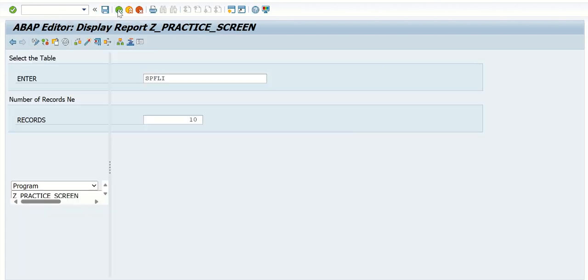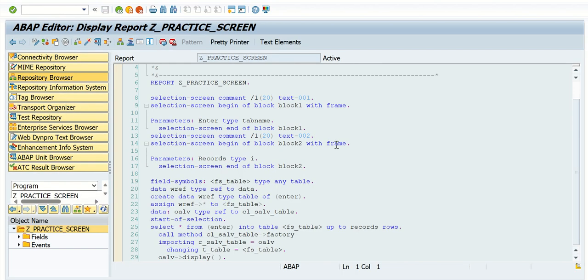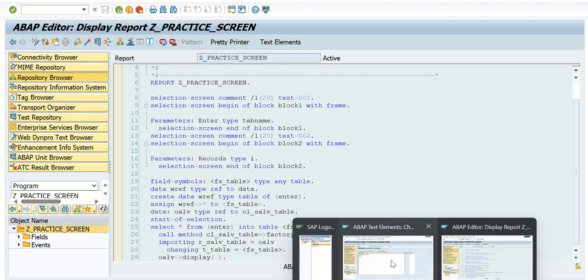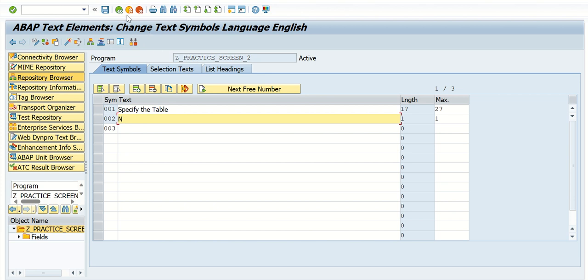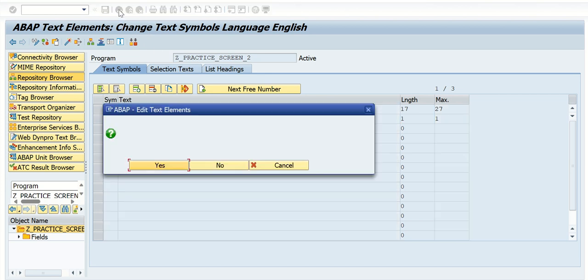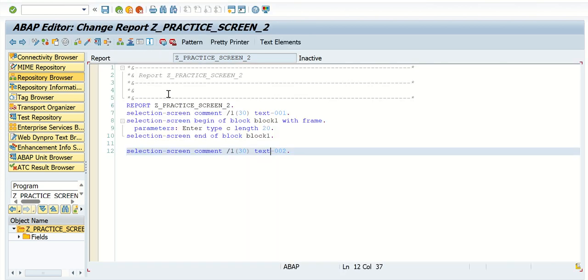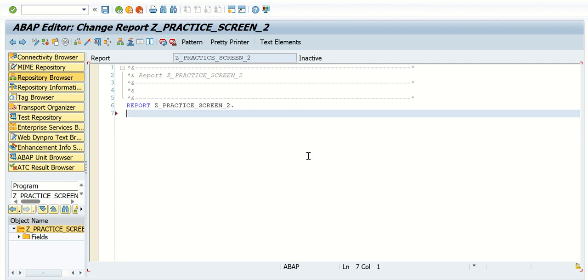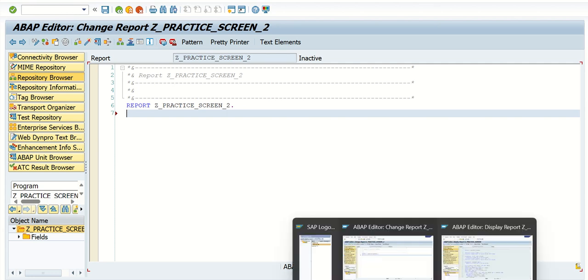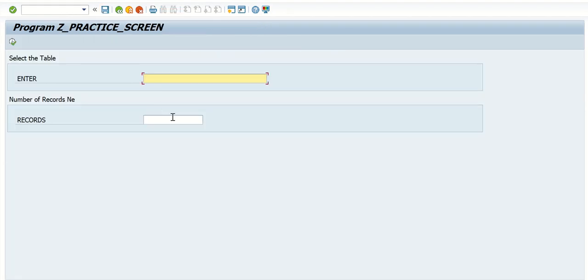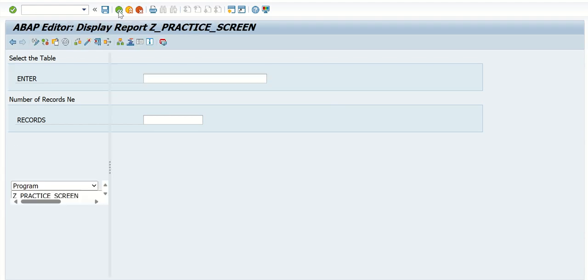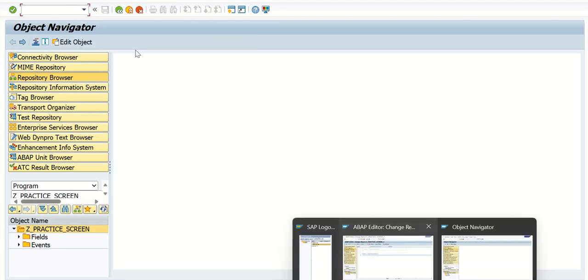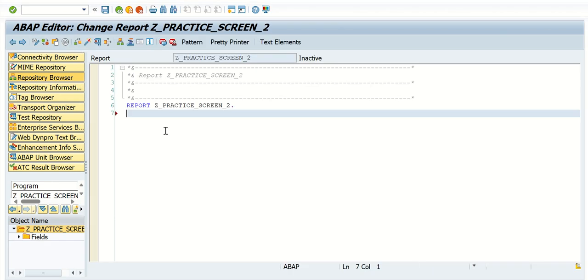So let's just get into the coding. Actually, let's see how we can code something like this. So let's go into a new program as such. Okay, fine. So let's begin that. First things first, we'll be creating the interface for taking the input, the basic selection screen. So this layout of the selection screen, let's create that.